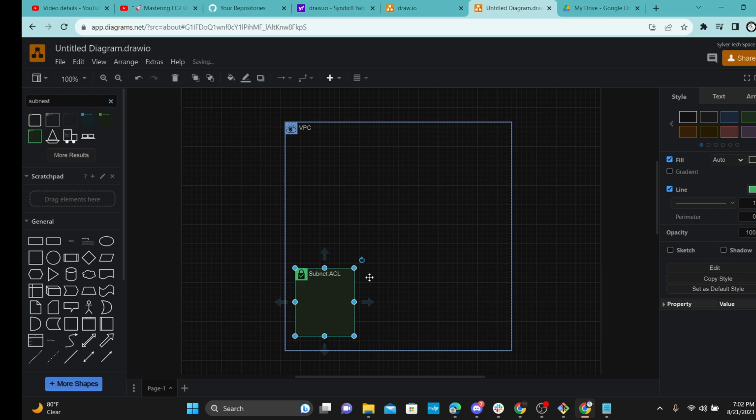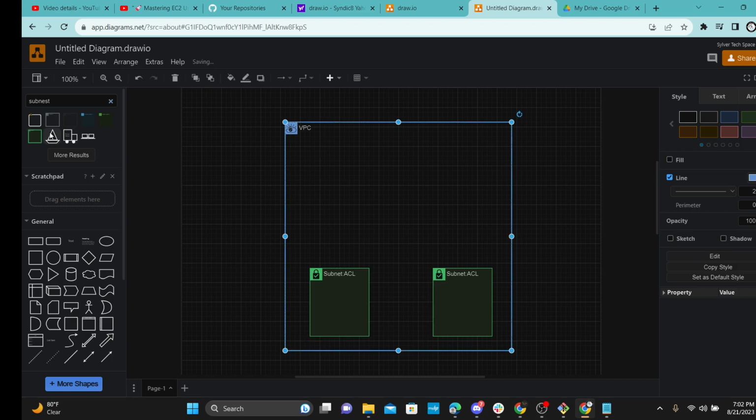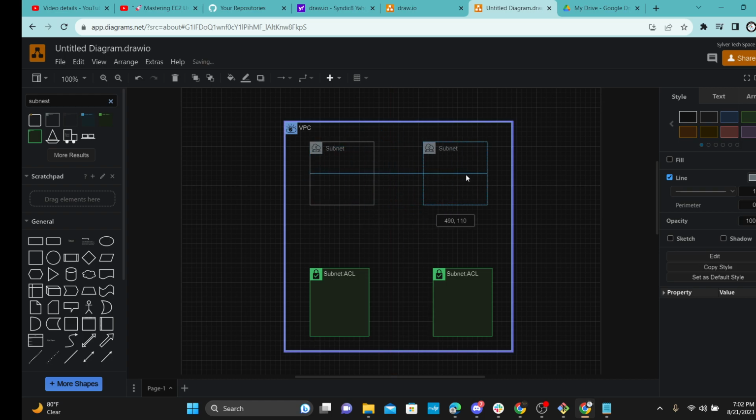So you can have your private subnets right here, and you can copy that and paste that. And you can go ahead and also configure your public subnets. Okay, you have your public subnets right here, and you have one right there.